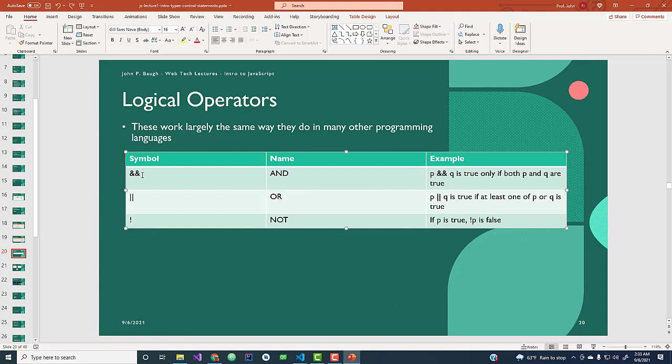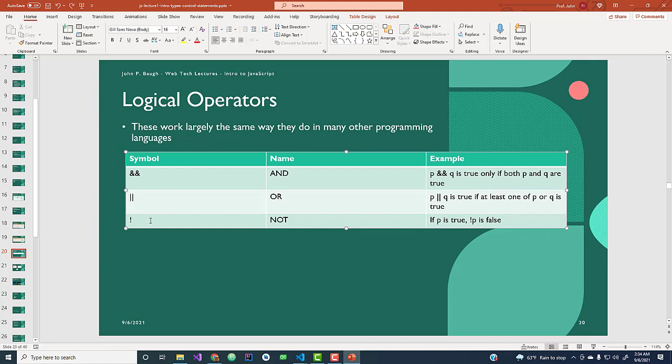These first two are binary operators, which means that they each take two operands. And then the final one, not, is actually a unary operator because all it does is swap the truth value of the thing it's being applied to. So P and Q is true only if P and Q, whatever those are, they could be variables, expressions, other logical operations, relational operations, a method call, anything. If they can be evaluated to Booleans and both of them are evaluated to a true value, then the whole thing is true. Or says if at least one of these is true, then the whole expression's true.